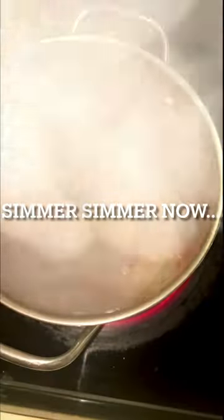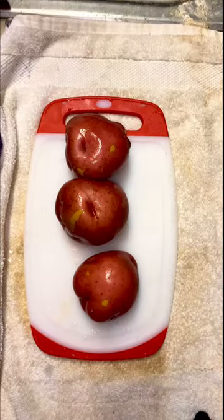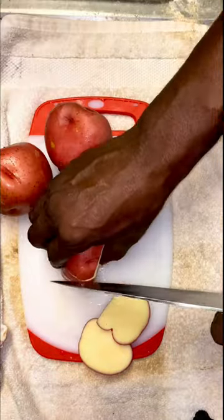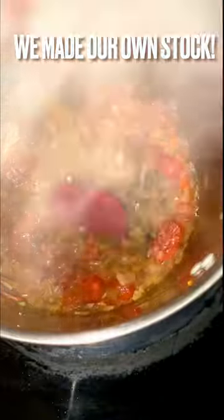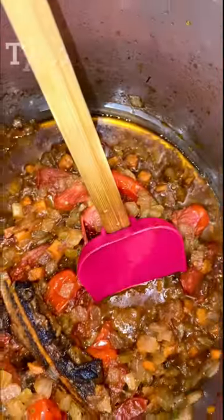You got steak bone, add that in there. Chop up a little steak fat if you want to, add that in there. And simmer now, make sure you do that. Now go ahead and get you whatever else together. I'm adding red potatoes. Red potatoes are phenomenal in soups. They work out so much better than russets or golden. So look, while I was cutting the potatoes, we made our stock.